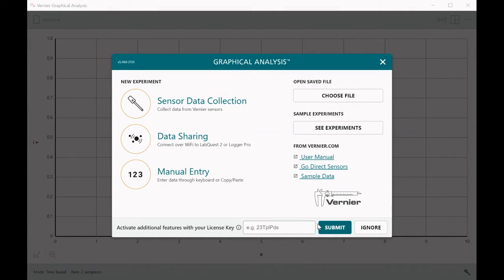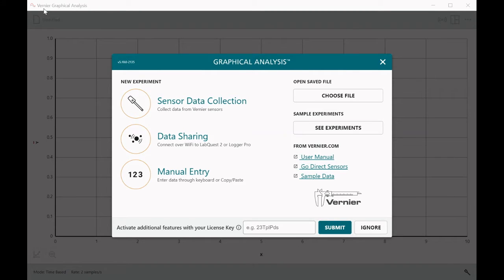Okay, so let's go ahead and make a graph of the data we just collected. I'm going to use this program that's called Graphical Analysis, made by a company called Vernier. This should be easily accessible to you. If you go to your app store, you should be able to search for Vernier Graphical Analysis. It should come up fairly easily. It should be accessible to you, and it should be free. So if you want to use this program, you're welcome to go and find it on the Chrome store. If you want to use a different program, you're welcome to do that. If you want to make a graph by hand, whatever you like.